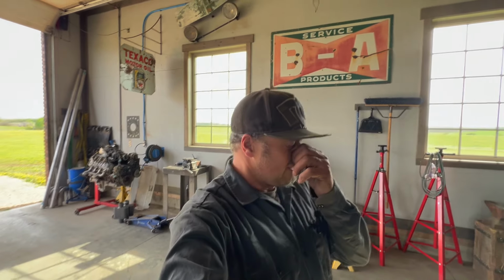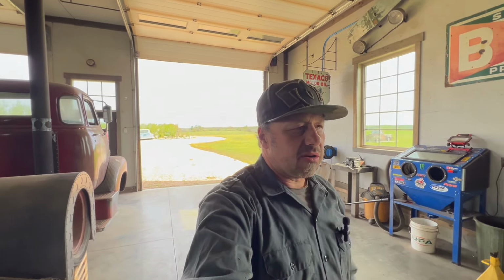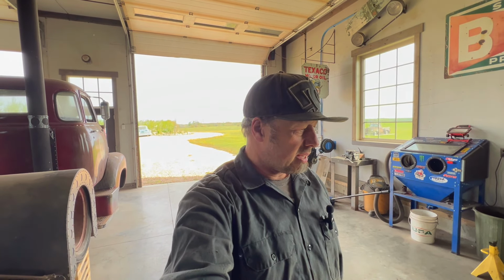It's that time of the year, lots of fluff blowing around, kind of messing with my allergies a little. But we'll roll this car out, see what it looks like outside, and then we'll get to work on that old crew cab. Very excited to get that baby together.